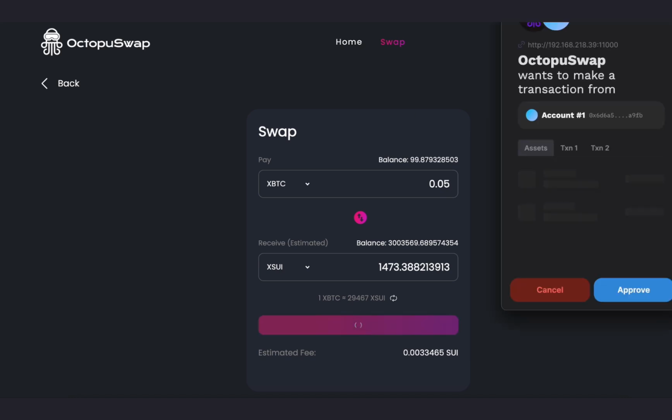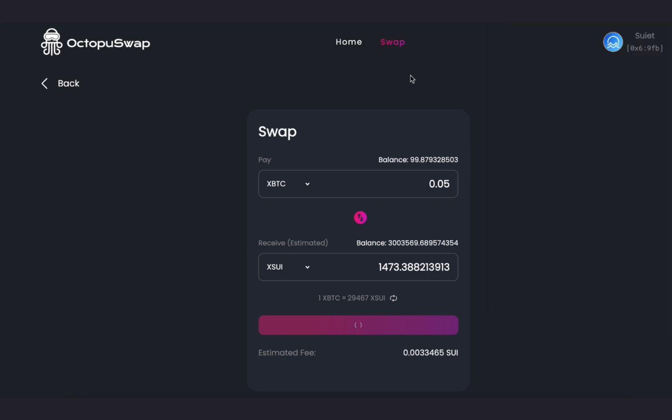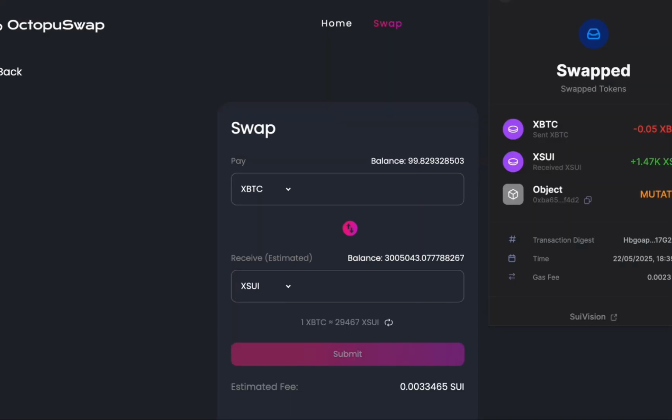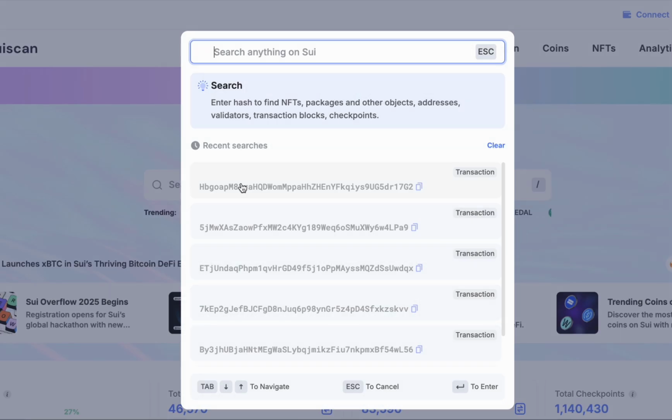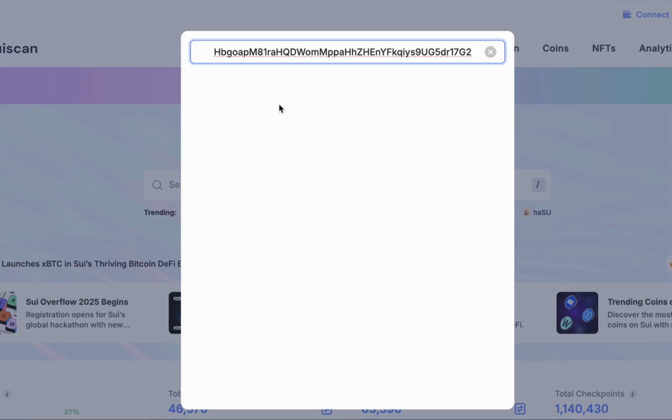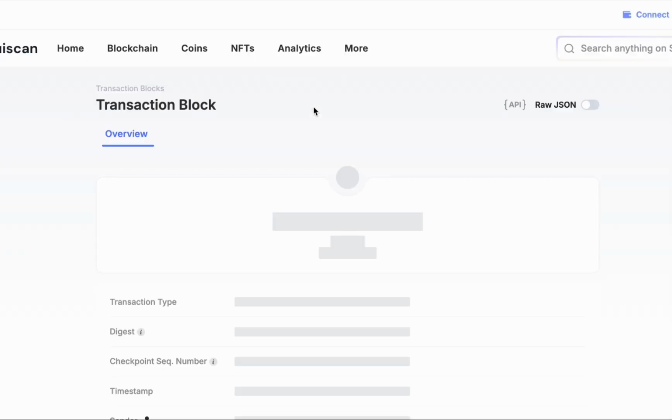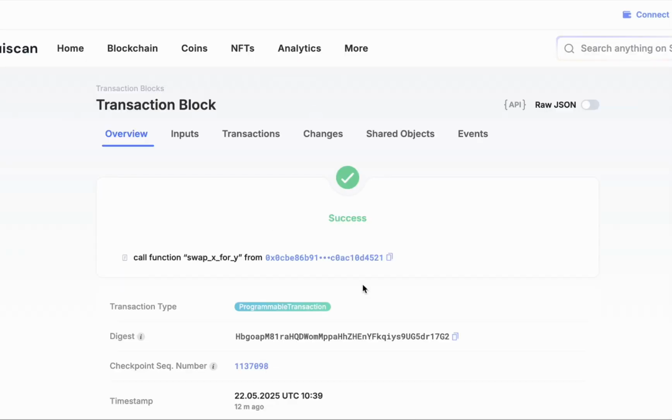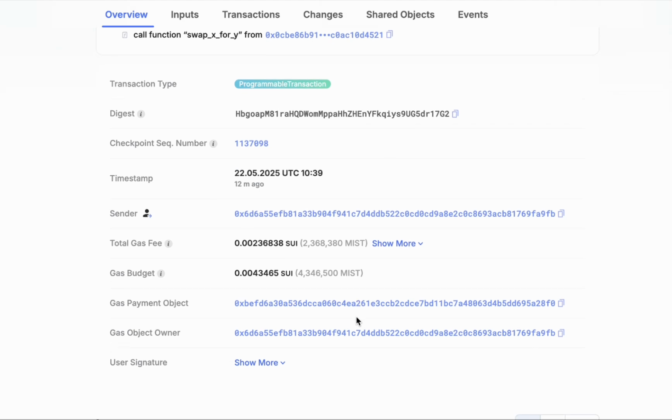Submit, approving your wallet. Now let's check on Suiscan. You'll see the transaction is already confirmed.